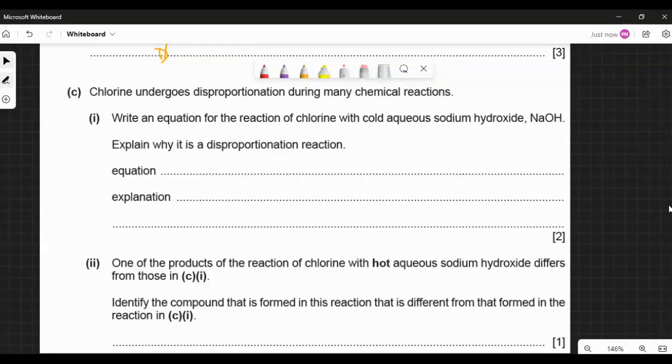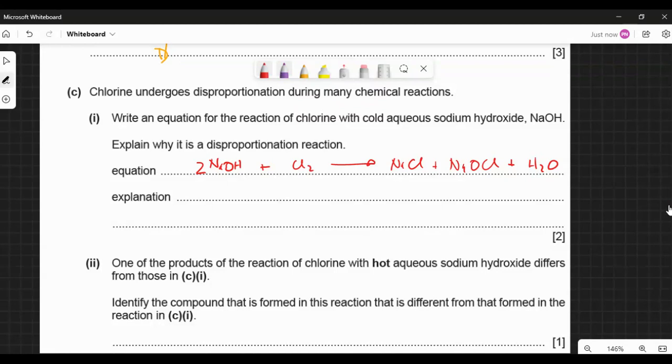Now, chlorine undergoes disproportionation during chemical reactions. Write an equation for cold aqueous sodium hydroxide. Now, this is one of those things you've just got to learn. Sodium hydroxide is going to react with chlorine. I'm awful at inorganic, but yeah. Now you've just got to know these, eh? So you get sodium chloride and sodium hypochlorite. It used to be called sodium chlorate. And if in doubt, there's often a water hanging around. Yes. So I've got to balance this now. I've got to put a 2 there. Is that good? Yeah. So I think that's the equation, isn't it?